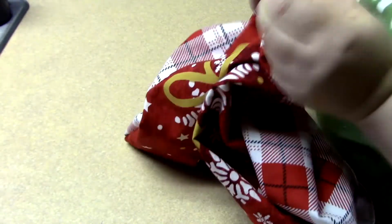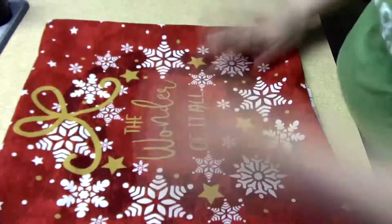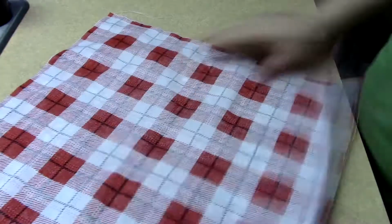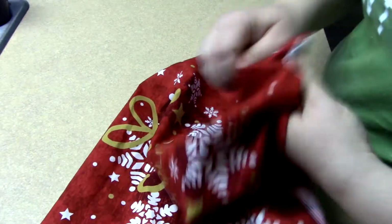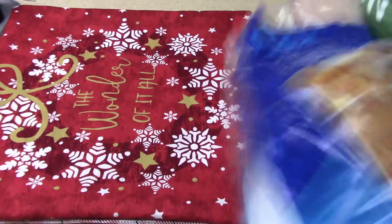After I sewed the front and the back together on both pillows, I turned the right sides out through the opening and smoothed the edges flat. Then I started to put in the polyfill through the opening.